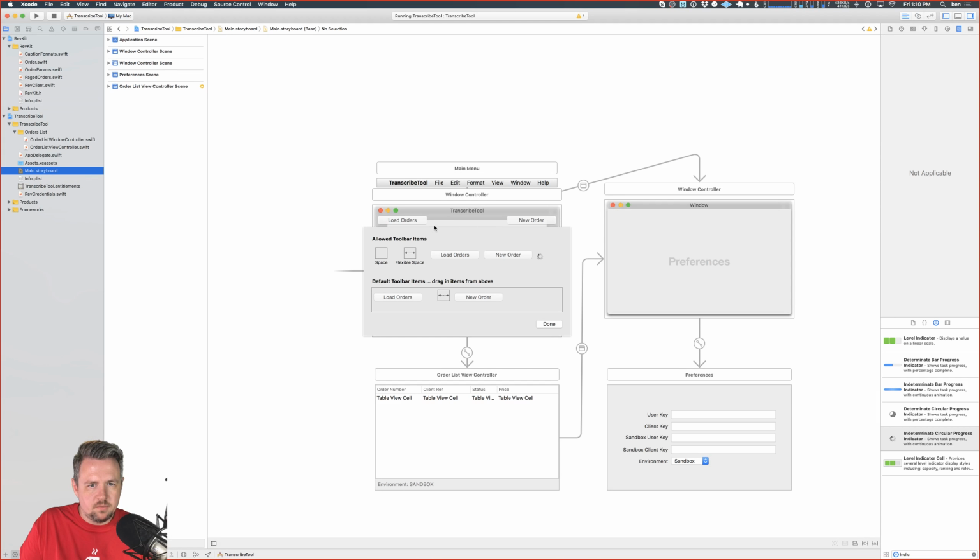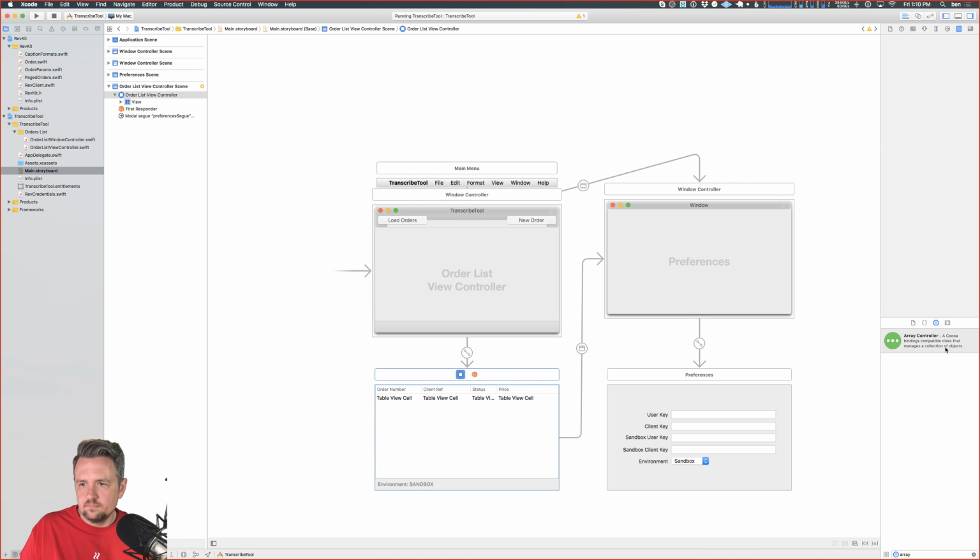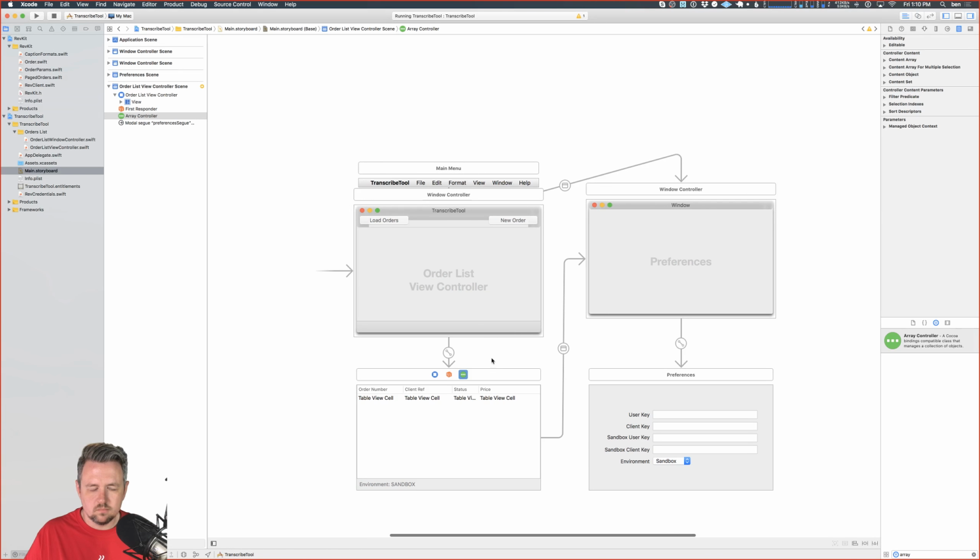Okay, so is this something where we need to use an array controller? Yeah, probably. Is that something I need to drag in here? Yeah, so we are going to create an object that's called an array controller. And as the name implies, it controls an array of stuff. The array controller is used to bind the content of a backing array to the table view.